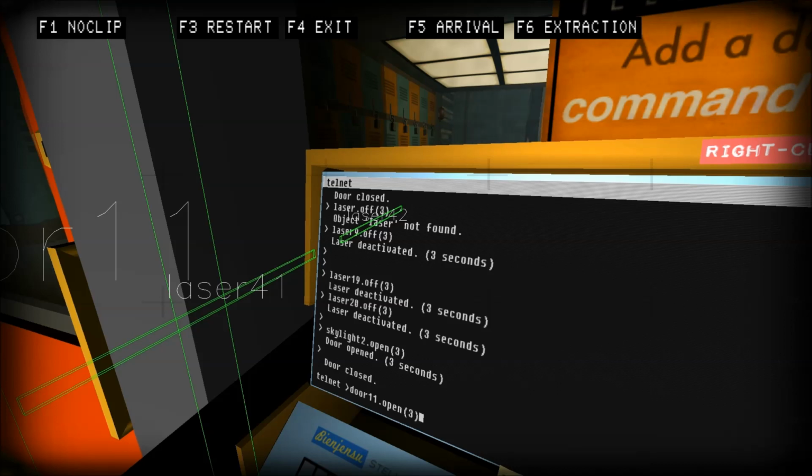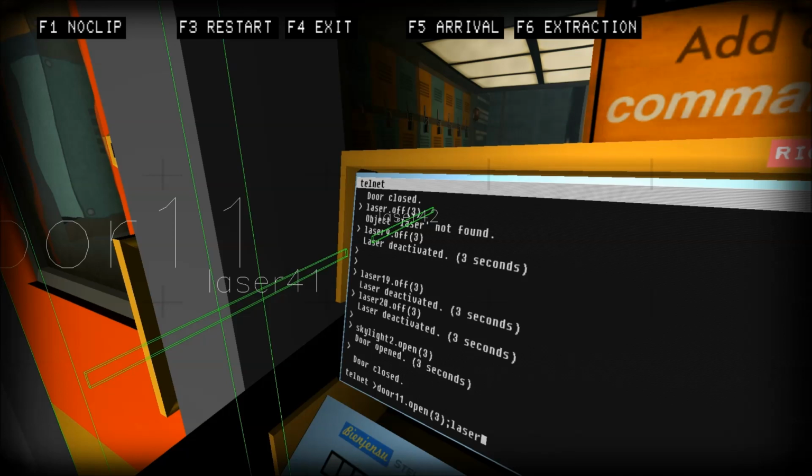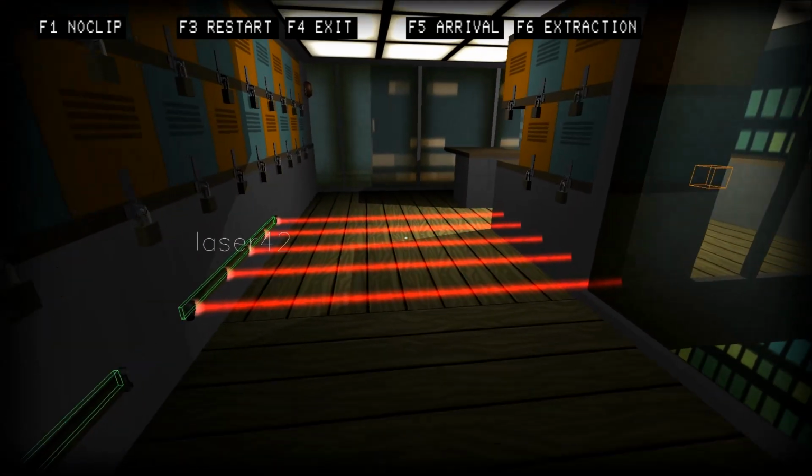Anyway, let's have that open for a few seconds. We don't really need a wait yet, so we're just going to tell the laser to go off at the same time. Laser 41 dot off 3, and then we're going to add the wait. So we want enough time to get through the first laser. So probably 2. That might not be enough, but we'll see. And then laser 42 dot off for 3. Hopefully this works. We'll see.